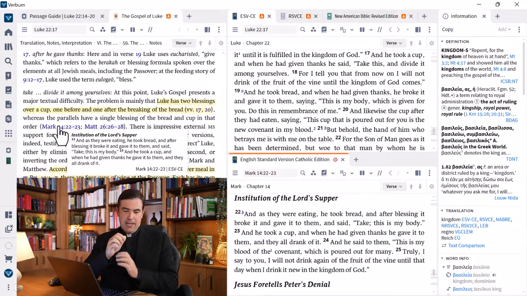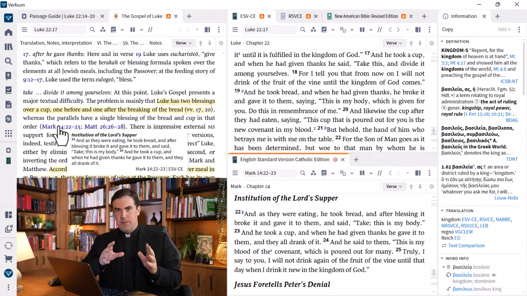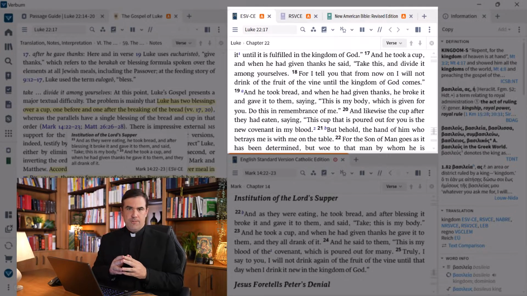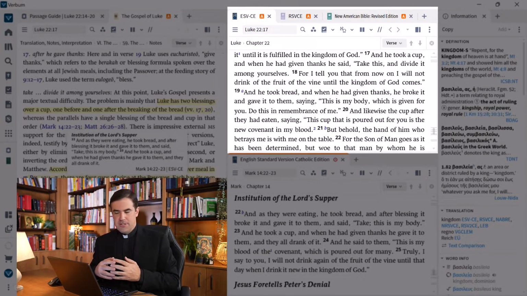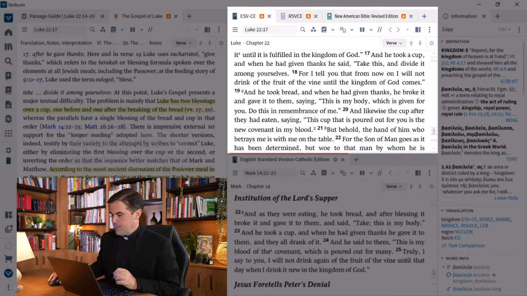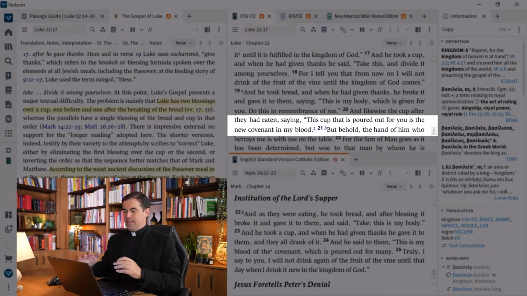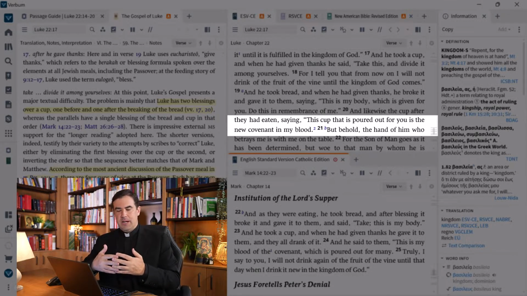The third tip that I wanted to share with you is how you can economize the number of tabs that you have open. Some tips about that. Notice here, for example, that I have 3 Bibles open. And this can be great to have lots of Bibles open to compare translations or multiple editions. Notice here, for example, in verse 20, where Jesus says, this cup that is poured out for you is the new covenant in my blood.